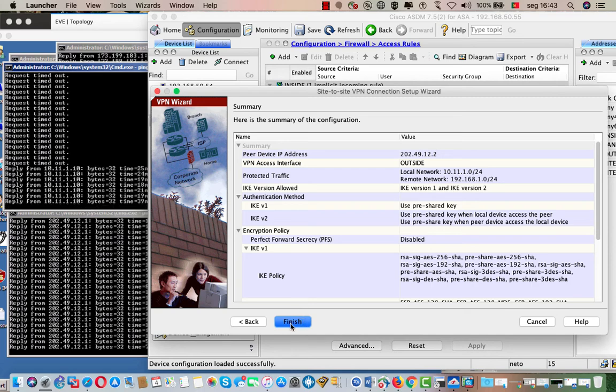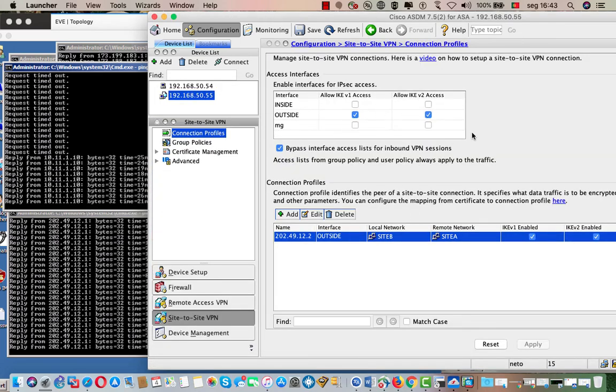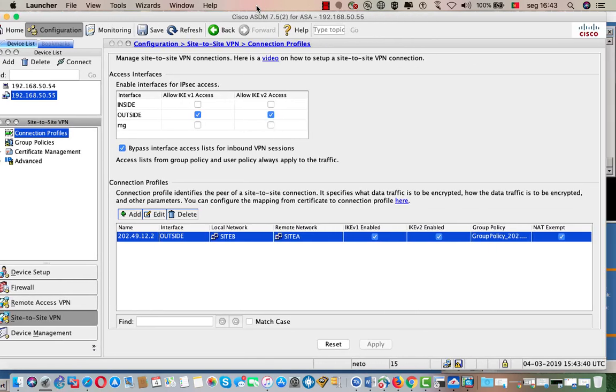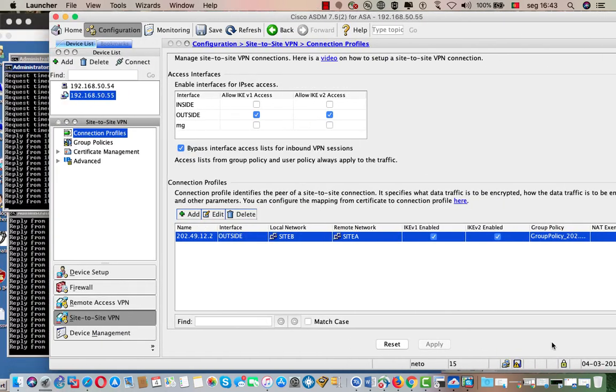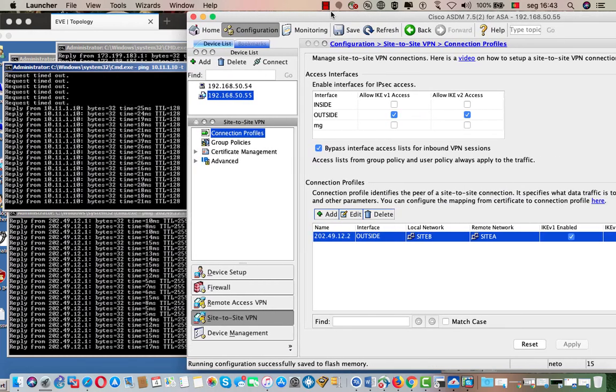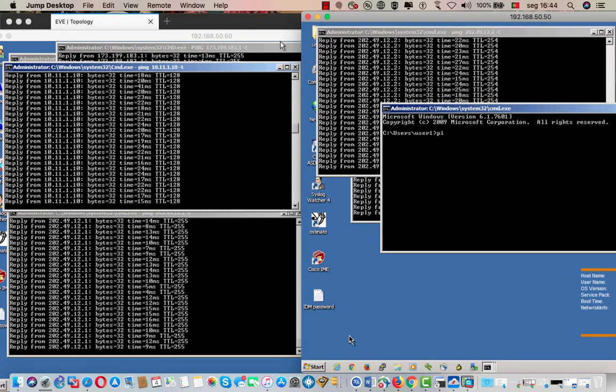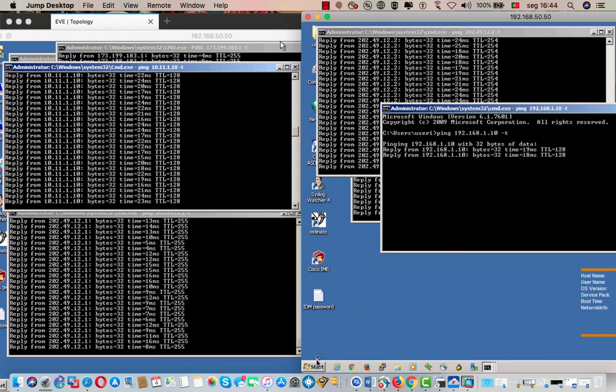It is up now. Okay, maybe I need to read well. If you see, you can see. Let me apply here. The tunnel is up. Let me ping 192.168.1.10. You see, ping is up.